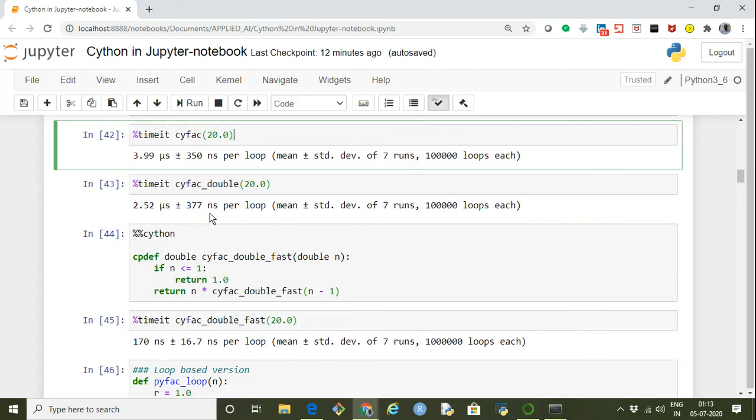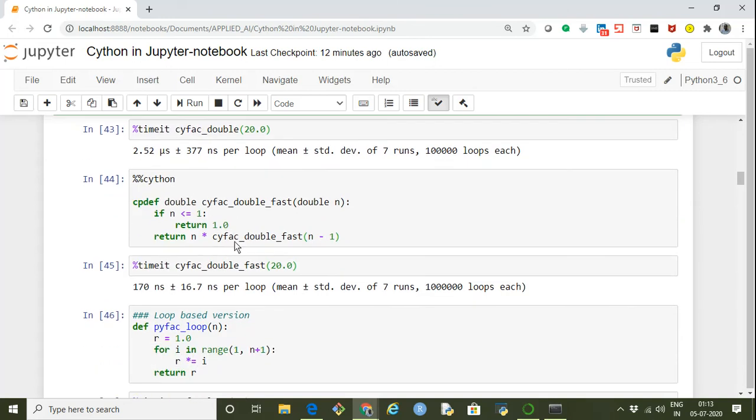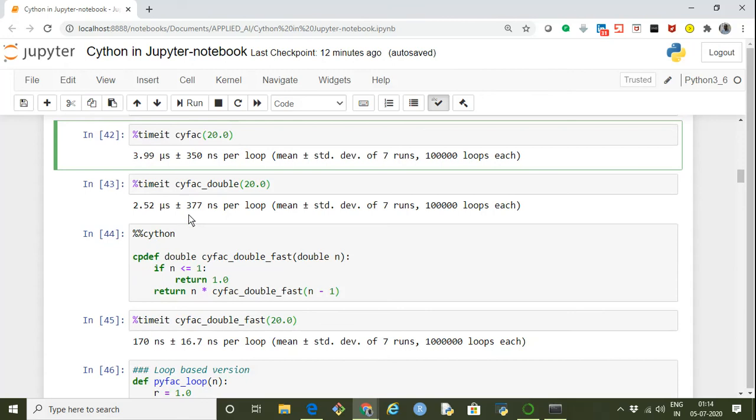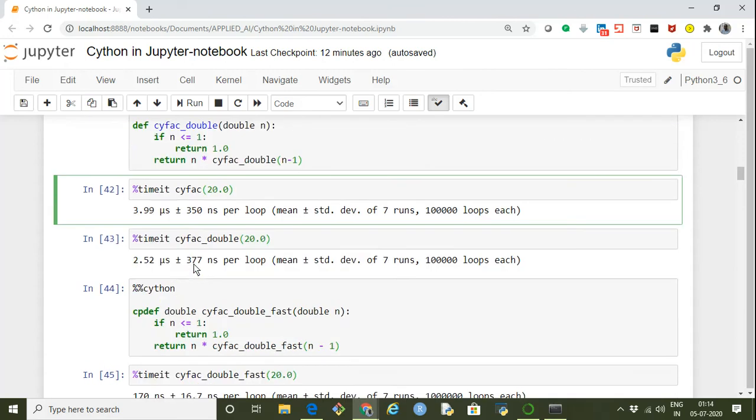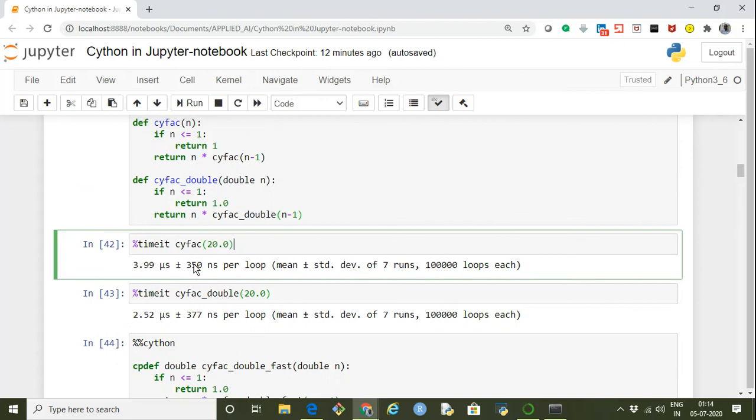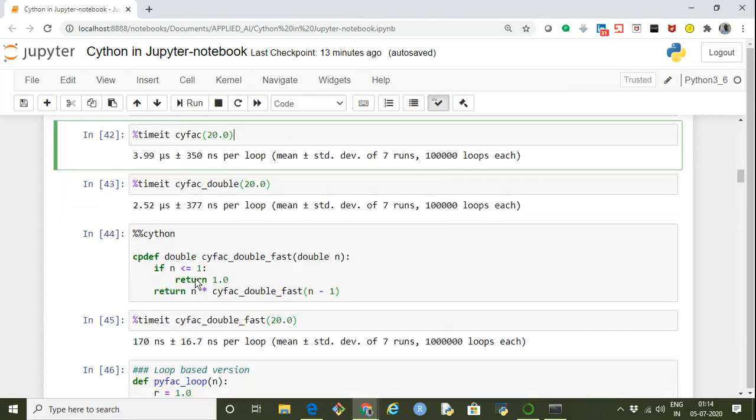What we can do is, like we did earlier, specify the data type of the input of the function, but at the same time we are also specifying the return type, and we are saying that the function is a C function. If you are writing a Python function, then it is def. However, if you are specifying a C function within the Cython cell, then you have to use cpdef. So cpdef, the data type of the return, then the name of the function, and the data type of the input which is passed to the function, which is an argument.